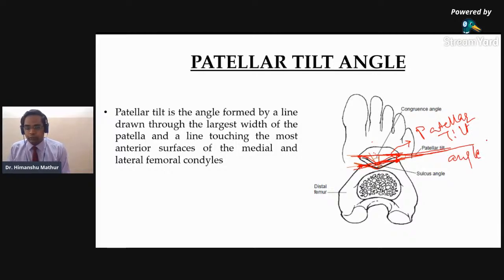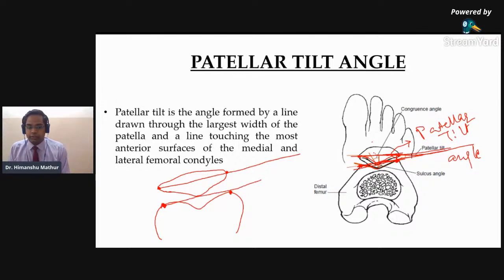If you have not understood, I will tell you once again. I'll be drawing a different diagram here. Suppose this is the femur. Pardon my drawing, it is not that good. And this is the patella. So I took one point this and I took the other point this. I joined this line. Okay. Similarly, I took this highest point on this surface and this highest point on this surface. I again joined these two lines. Okay. Now I extended these lines to meet somewhere, and the angle these two intersecting lines made is known as the patellar tilt angle.